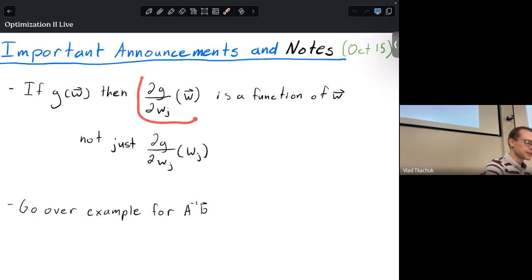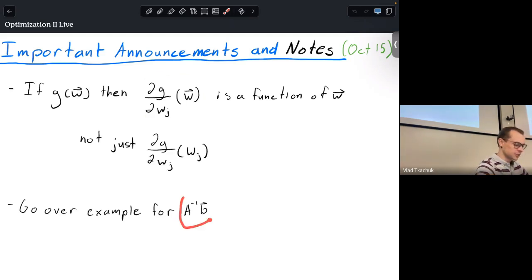So anyways, the correct thing to write is exactly this, where this thing is actually a function of w, right? So this comes up with the loss function, stuff like this. Anyways, this was just in the last lecture. I said this maybe once or twice. In the course notes, it's written correctly. So from now on, this is going to be correct, and I'm going to point that out in a second from the last lecture where that came up.